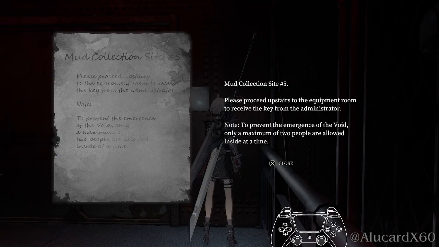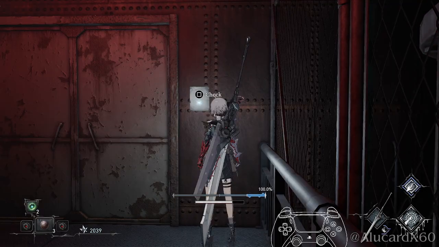Mud collection site number 5. Please proceed upstairs to the equipment room to receive the key from the administrator. Note, to prevent the emergence of the void, only a maximum of 2 people are allowed inside at a time.